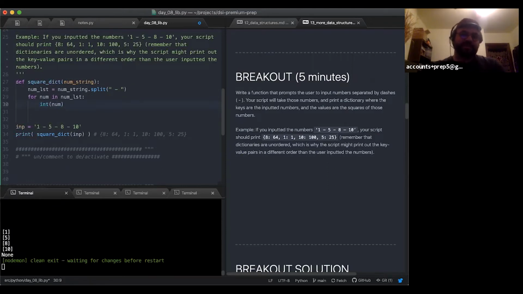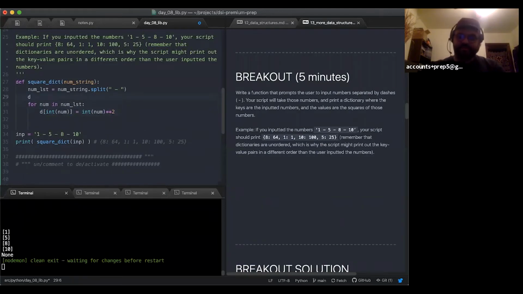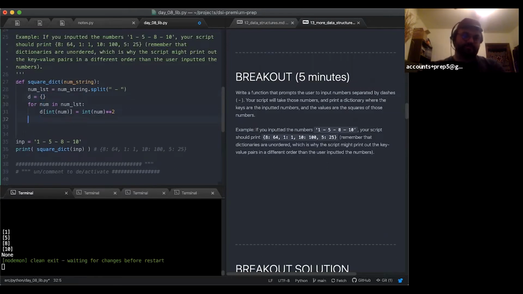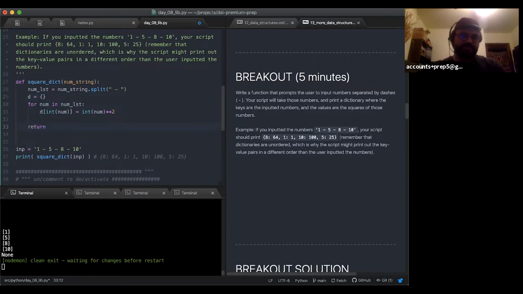Okay, so we can say d sub int num equals int num squared. And since I'm adding to this dictionary, I better make it exist first so that Python knows it's a dictionary that I'm adding to. And then we can return d.